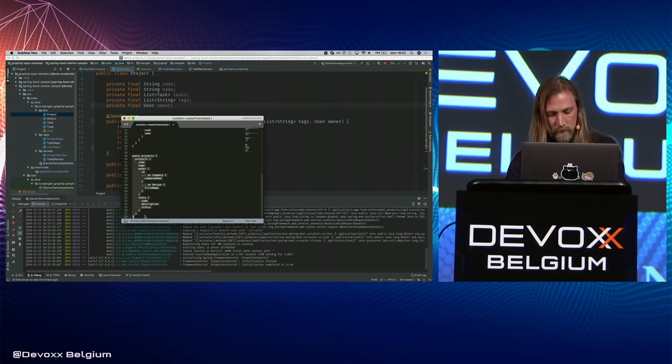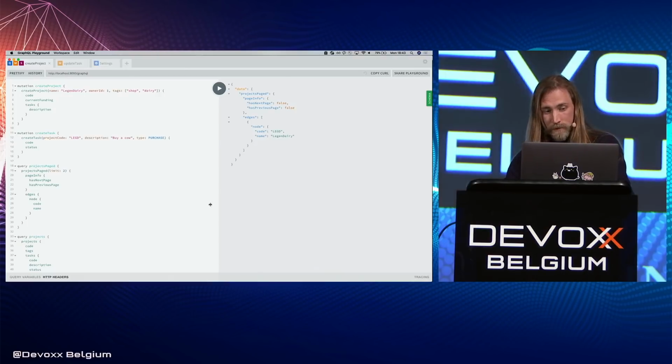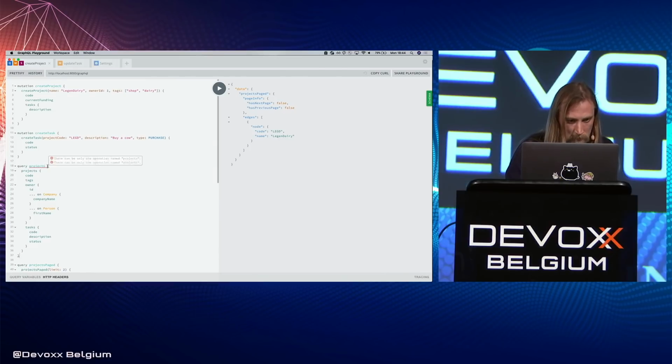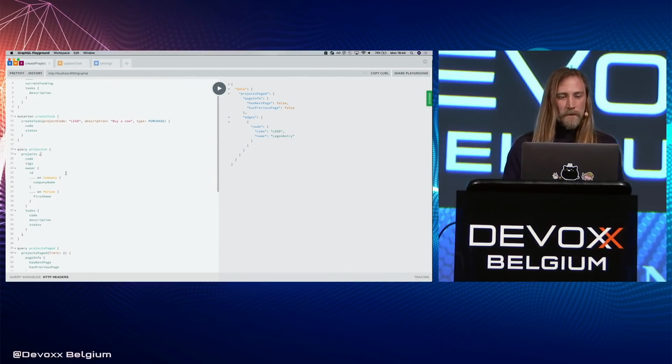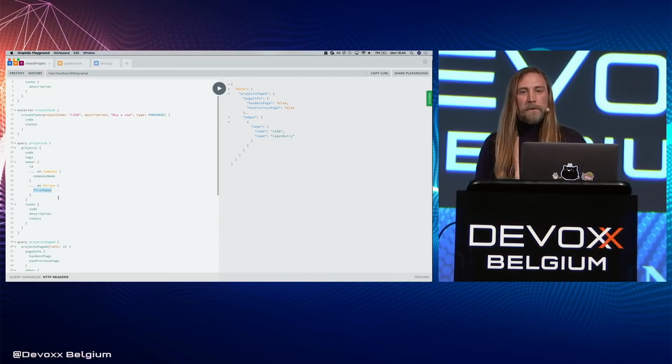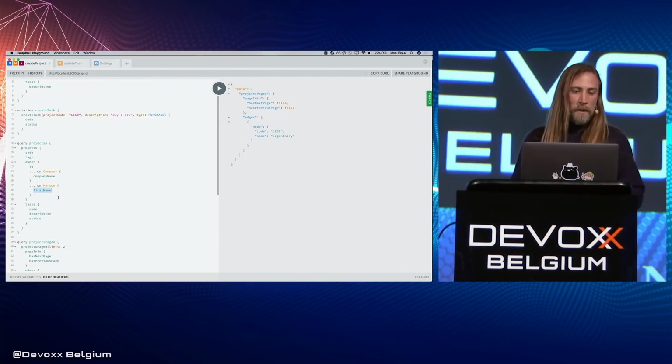What this gives you is the ability to make queries that are conditional on the type of the result. You can do things like this, for example. I can ask for projects, and then I can ask for owner. And then depending on whether the owner is a company, I would like the company name, but if the owner is a person, then I would like their first name. So you can even branch based on type and so on. That would be pretty much it.